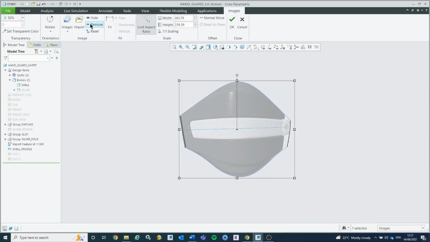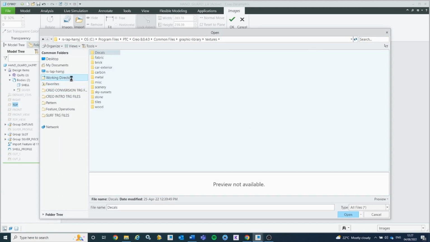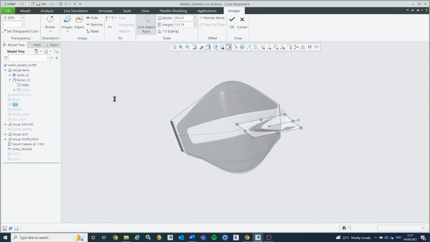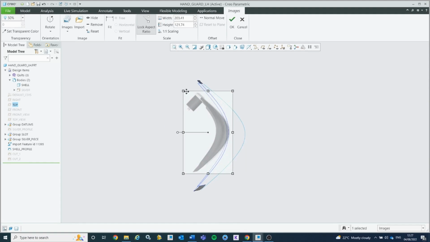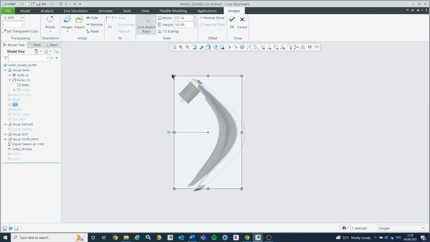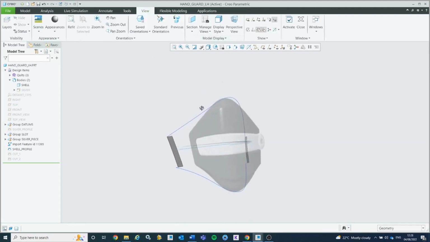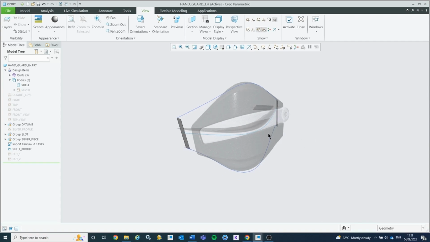So we'll set the transparency of the background, and then we'll add another image on this top plane, like so. So then we can go, let's just bring that so we can see a little bit better, and then we can bring this next image in, like so, and again we'll position that roughly in place in there. So then we can set that transparent as well, and we've got our sort of basis structure and geometry to kind of overlay our sketches onto.